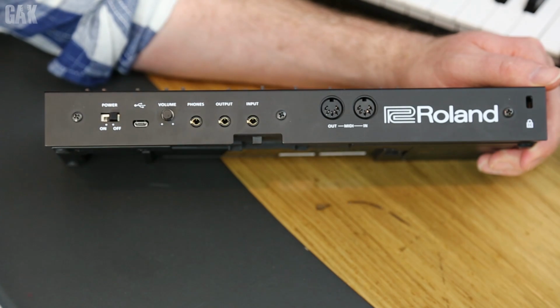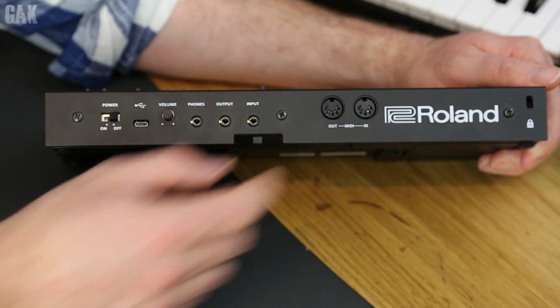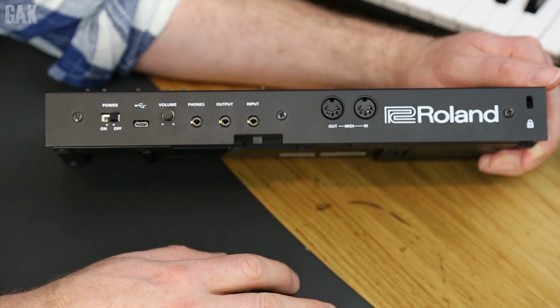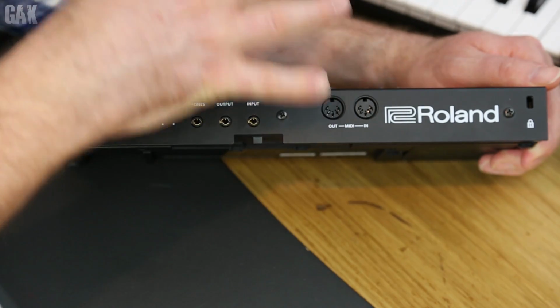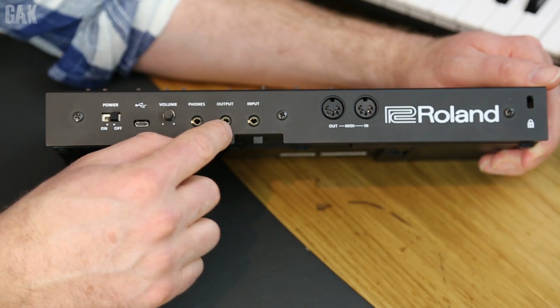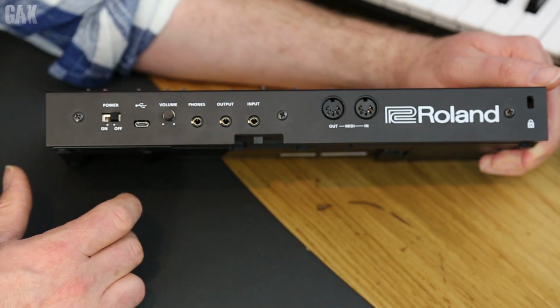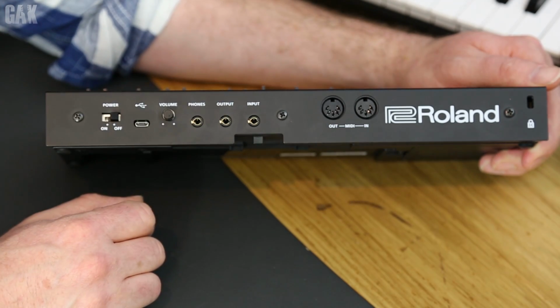Right, so let's just take a quick look at the outputs and the MIDI controls on the back of one of these synths. The first thing you're going to notice is everything is on mini jacks, and considering the size of the back panel, I think it really should have had at least one output that was a proper stereo jack. Now, these units will work in stereo. Obviously, we've got chorus emulations and dual mode emulations, so this is a stereo output. Headphones, obviously, and there is an input as well. Now, we've not been through all of the stuff to see exactly what you can do with that, but I'm assuming there may be some fun to be had with the filters.